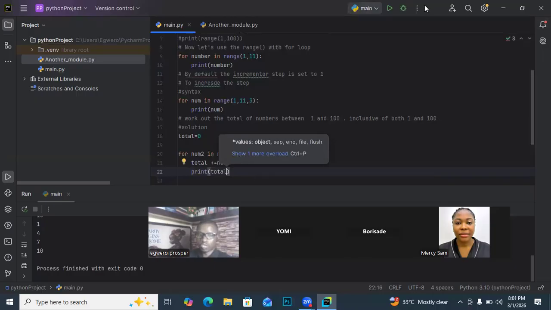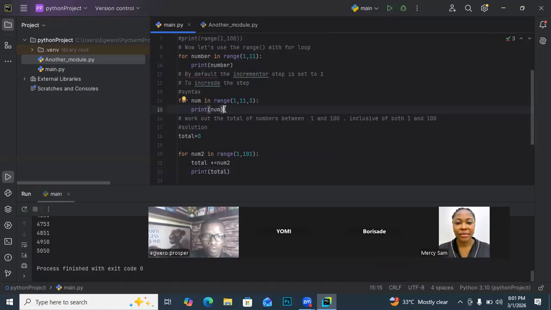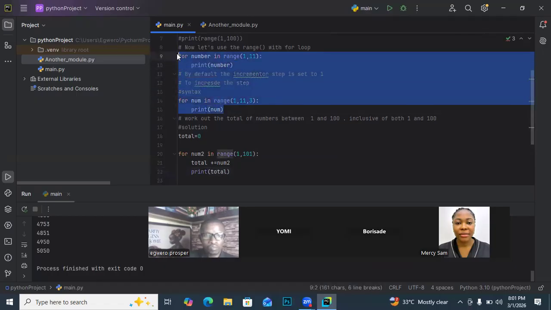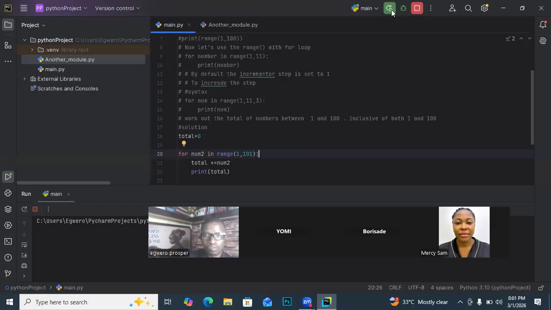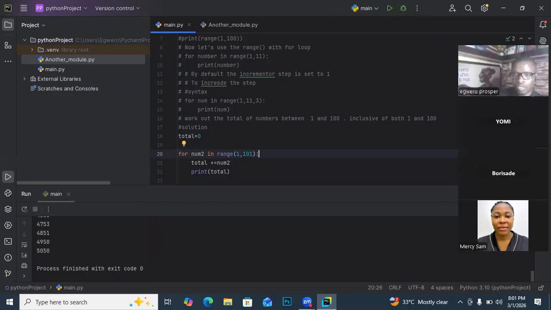Right, so if I run this code, let's see what we are going to get. I think I have to comment this off so that we can focus on our results. So let me run just this code. Who can explain what is happening here?